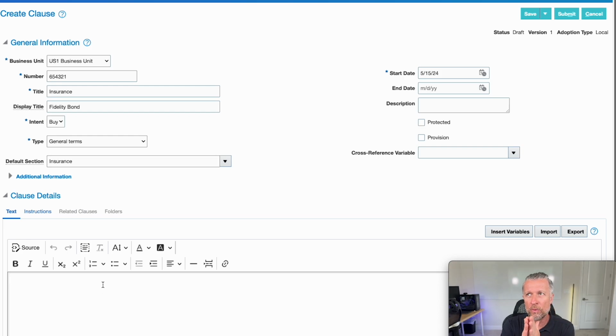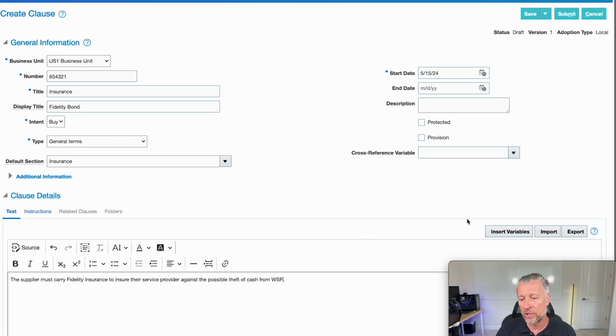Next thing I want to do is type whatever my clause is. So again, what we're really doing in this grand scheme of things is we're going to set up an expert that asks a question and drives, depending on the answer, this clause onto the contract document. So what clause would I want to go there? The supplier must carry fidelity insurance or a fidelity bond to ensure their service provider against the possible theft of cash from Scott Procurement, WSP.